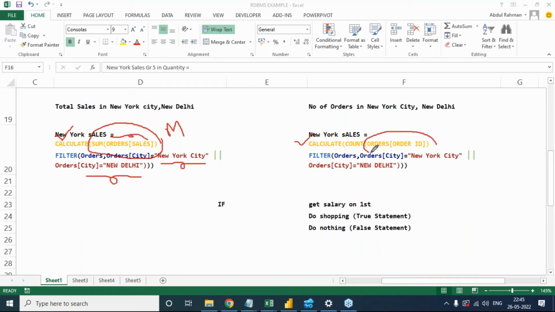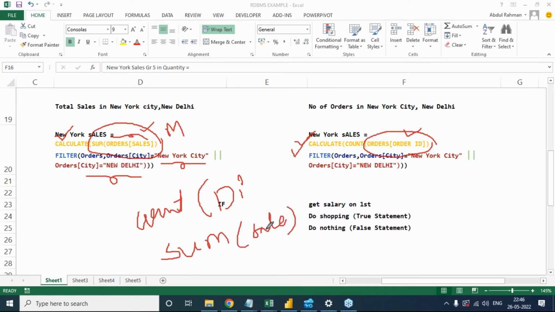My expression is in dimension. Either your expression is in measure or dimension, doesn't matter. Calculate gives you the value. But here, if you go to context and sumx, you have restriction there. You always pass those expressions which really suit that function. If you are using context, then you have to pass dimension as a measure. If you are using sumx, then in measures you have to pass sales.